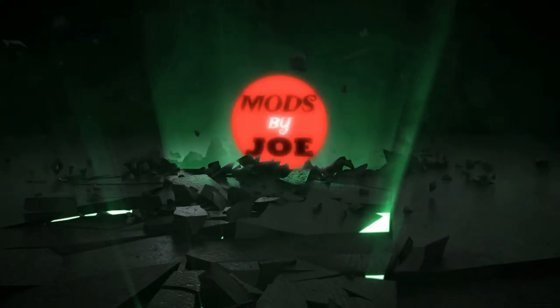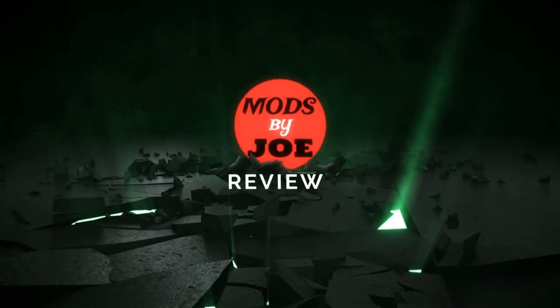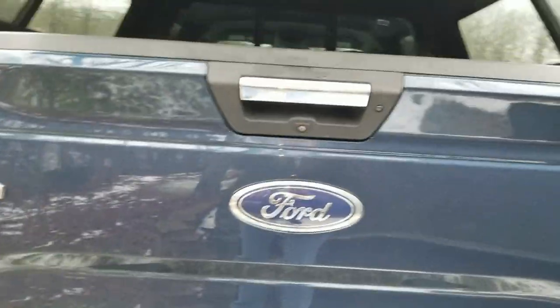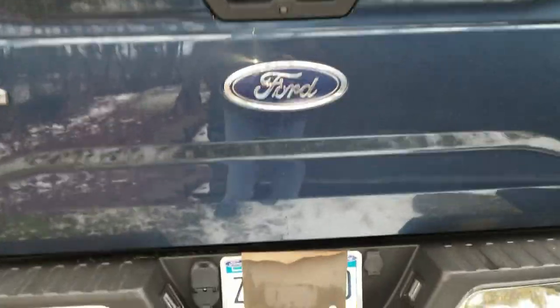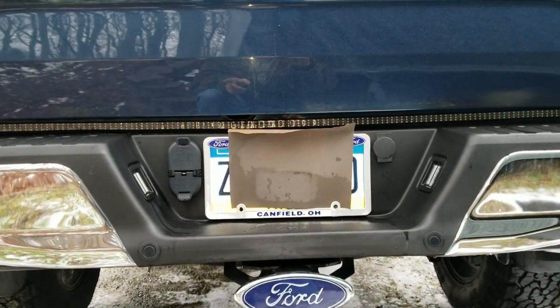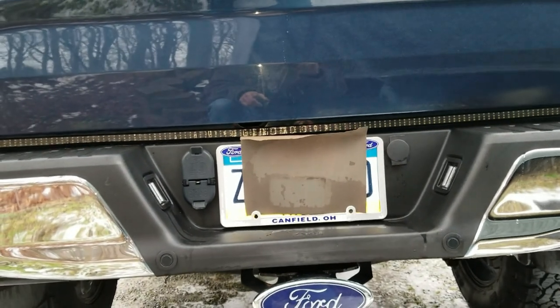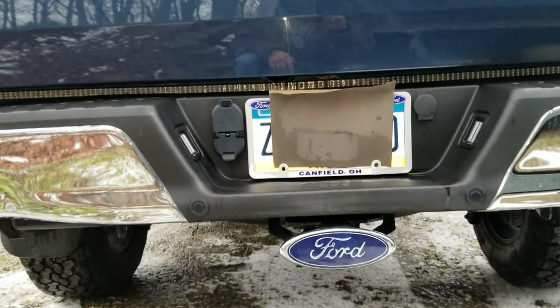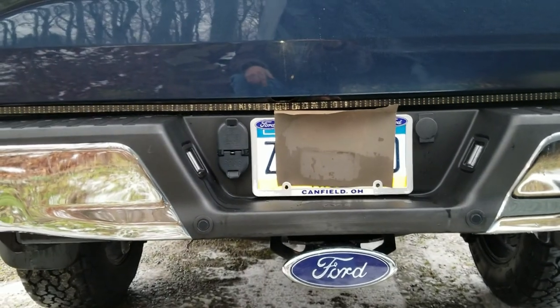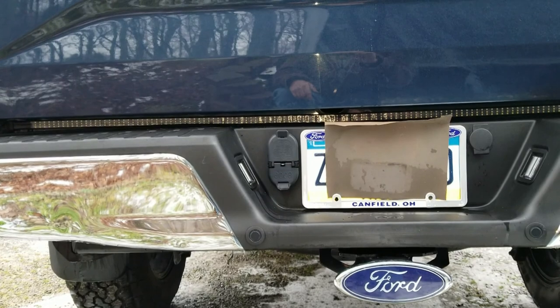The installation came out really decent. As far as I was concerned, all the wires worked the way they were supposed to. Got the tailgate put back on. The LED light bar installation was a success — looks really good as far as running lights and reverse lights go. Turn signals did not work, which is why I didn't show you the final wiring because I was a little upset, as you would be too after spending that kind of time troubleshooting only to find out it's a defective product. But I have contacted where I bought it from — they are going to refund me the price of the light bar and told me to keep it.